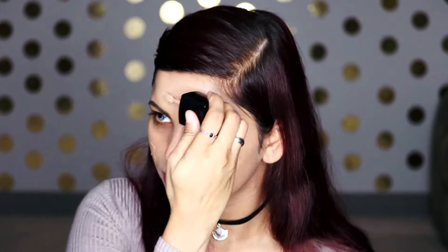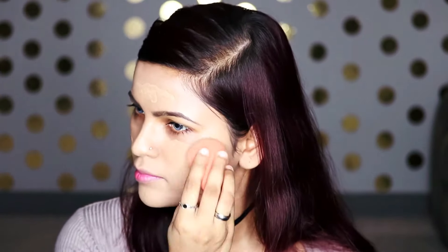This foundation is amazing — it blends really nicely and effortlessly, and it has really good coverage, so I was really impressed. I went in with a second layer too. The primer worked really well with this foundation. Usually I'm not a huge fan of drugstore foundations because they leave my skin really dry, but this foundation doesn't do that at all — it's really worth it.